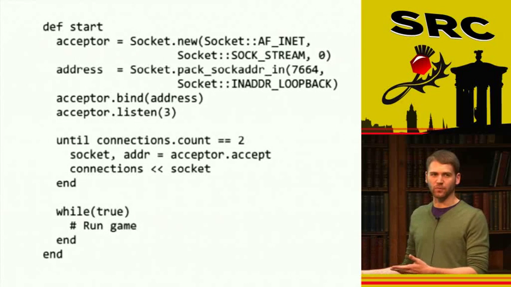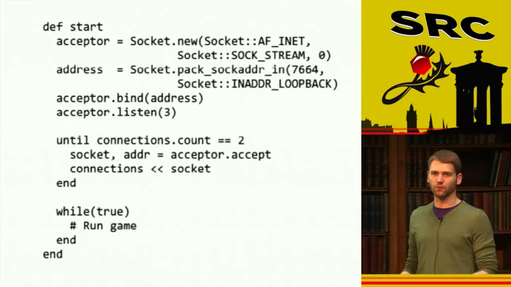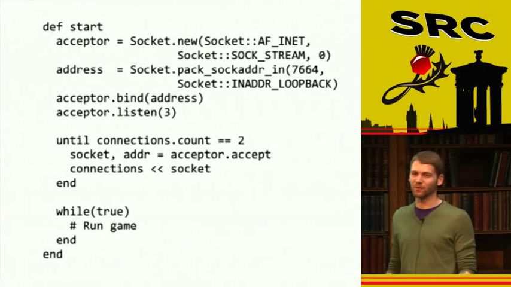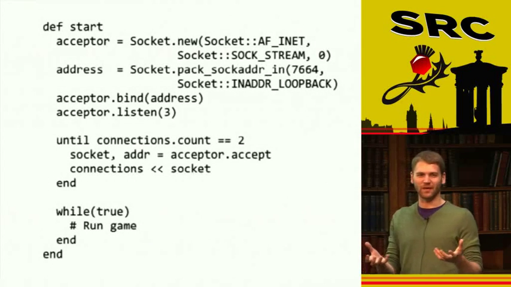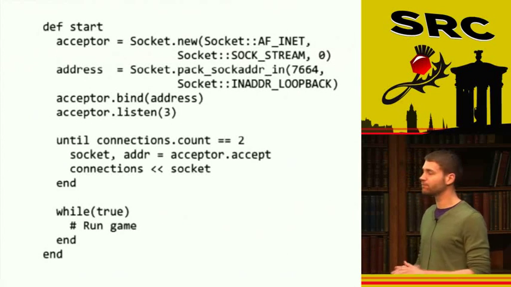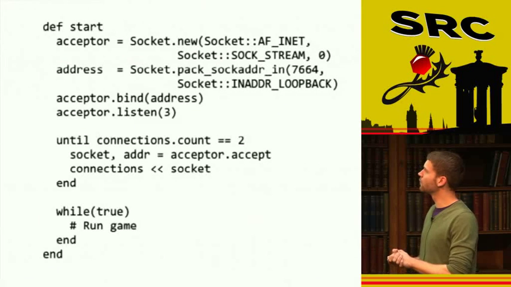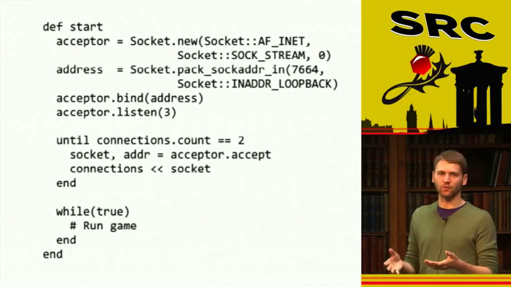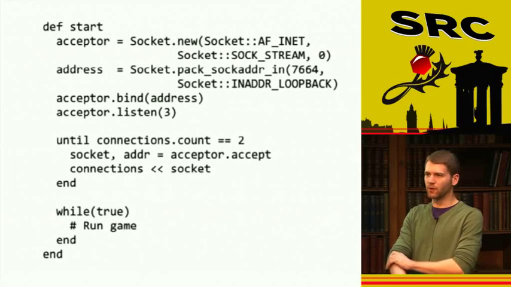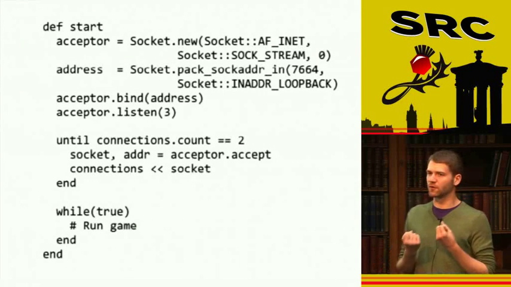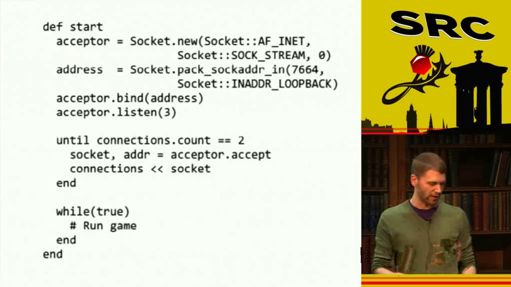The more interesting and eventual approach would be if you want to choose to host 24 games of Pong at the same time, because there's just such a desperate need in your office to be playing Pong. You could do so. But right here, we're simply waiting to see that we've got two accepted connections. At that point, we're going to move on into a game loop, right? And at that point, you've got two clients connected to you, and you can start up a game and start passing game data back and forth.